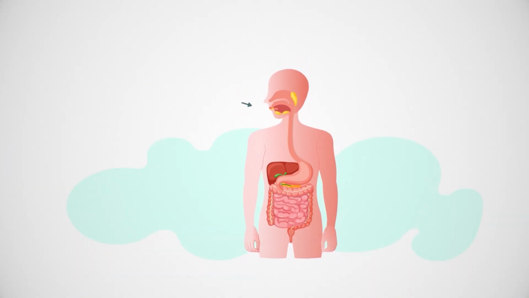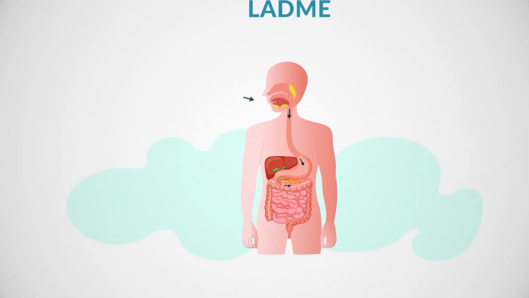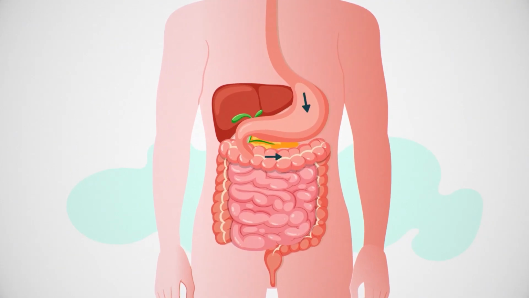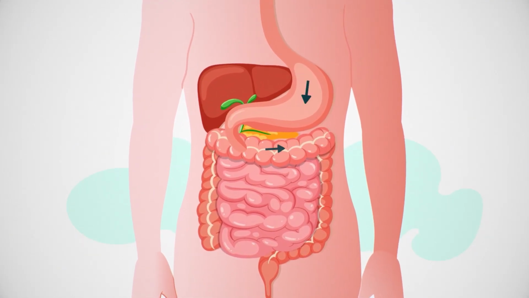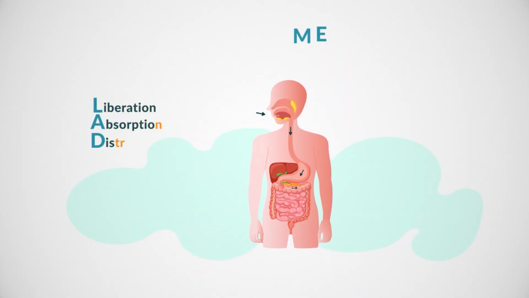The term pharmacokinetics is derived from the ancient Greek words pharmakon and kinetikos, meaning drug and putting in motion respectively. It studies the way that the body reacts to and affects a pharmaceutical substance in the body. The five main components of pharmacokinetics are liberation, absorption, distribution, metabolism, and excretion. This process is known as LADME, and it describes the route of the drug since it enters the body until its excretion.